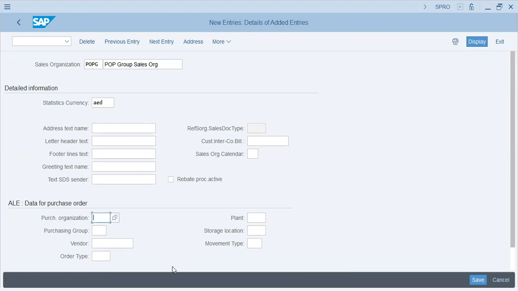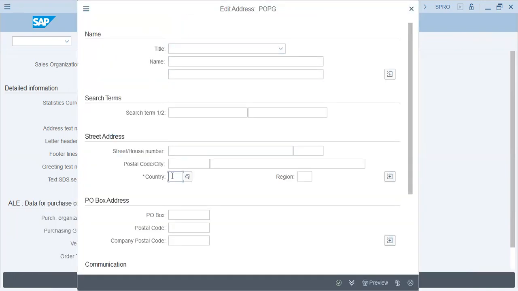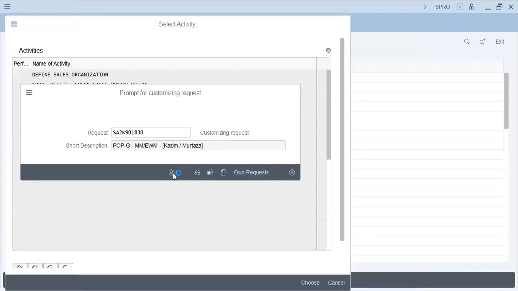AED, purchase organization is POP G. POP G, purchasing group. We have not made a purchasing group, but we'll make it later. So let's save it. Save, AE, save, and save.